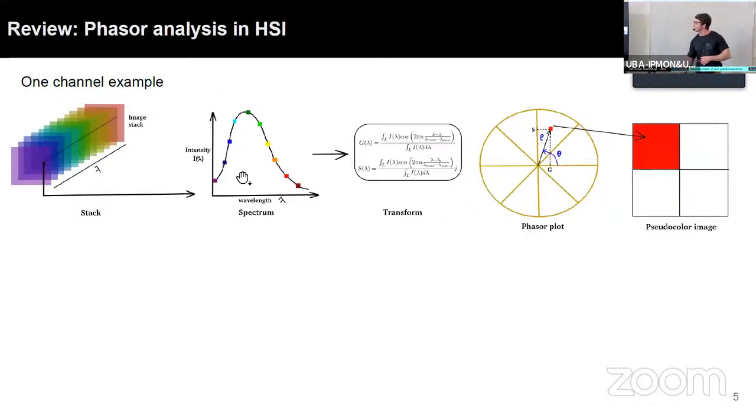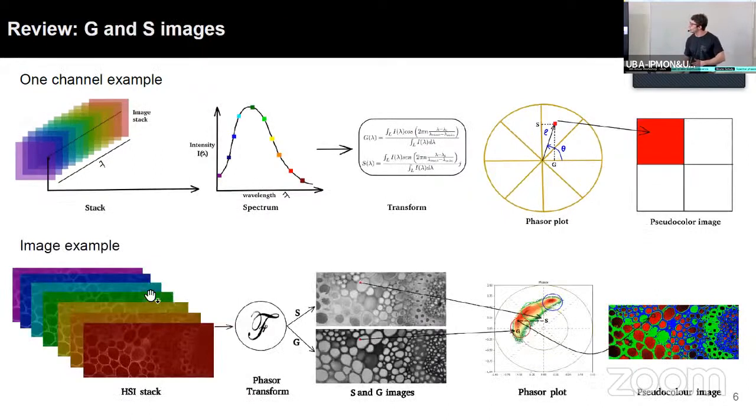So you have already talked about phasor in hyperspectral imaging. You essentially have a stack of images varying in lambda. Then you get the intensity spectrum here, and the phasor transform relies on the Fourier transform, which is essentially two equations. If you are in a complex space, you split apart the transform and you get the coordinates to plot it. Then you assign a color in the pseudocolor image. What I want to highlight here is that users essentially don't see the S and G images. You acquire your image and then go to the phasor. But here, I'm going to work with them because we are going to process this kind of data.